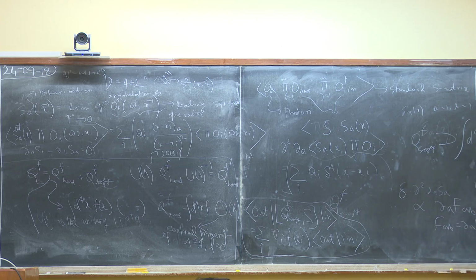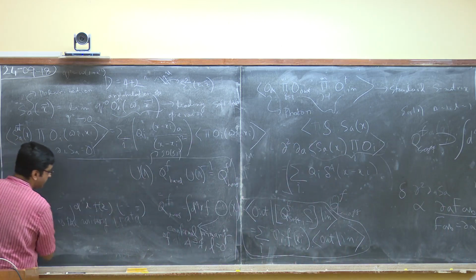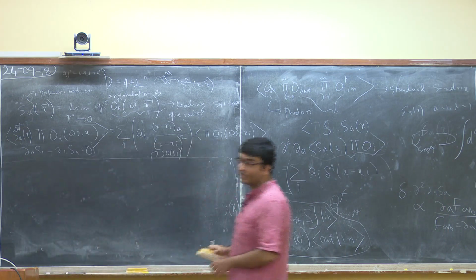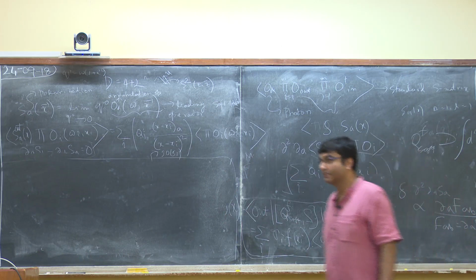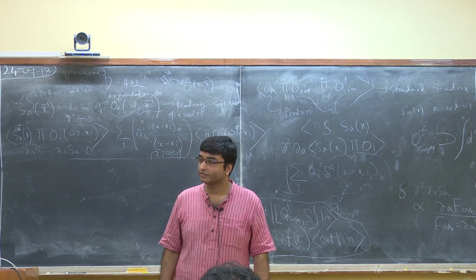Okay. So in order to have such a term as a candidate for the charge, you have to have this quantity equal to 0. But you don't get FAB equal to 0, you get del A FAB equal to 0. Now you can set this equal to 0 because this is equivalent to saying that del squared SA is a primary only when this condition is met. Because we know that once you have a primary, its null state is automatic.